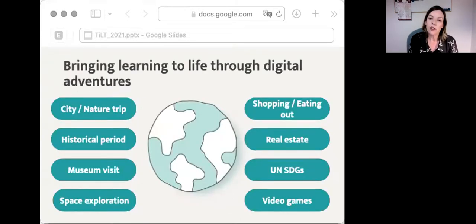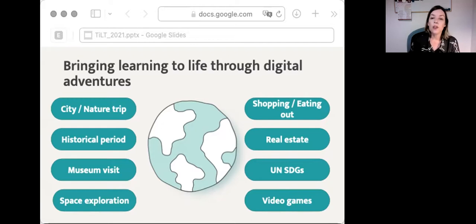Thinking about the type of adventures you could create for secondary students or even primary, here are a few ideas. Remember that you'll need to source a 360-degree image to use as the background of your scene. So I suggest that you do this first before you plan any content, because you might not find a picture which is suitable for what you want to do. It's quite easy to find images of city streets, squares, natural areas. And as I said before, you can take your own images with a mobile phone.